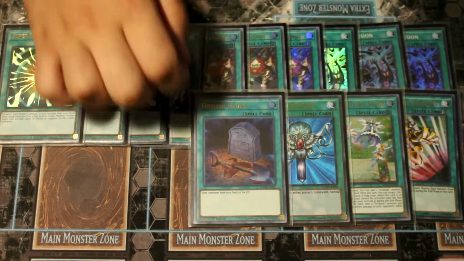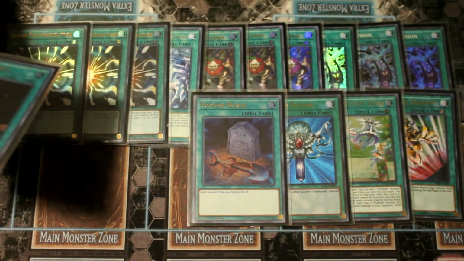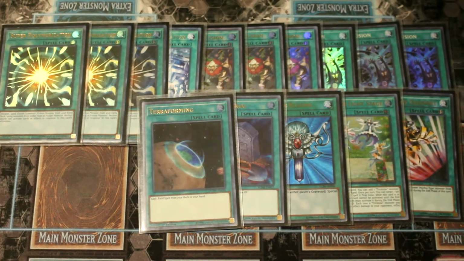Then, one Foolish Burial to ditch whatever you want, to be honest. And that's it. The card I'm still debating on playing is one Terraforming. Obviously, the only target is going to be Trickstar Life Stage.